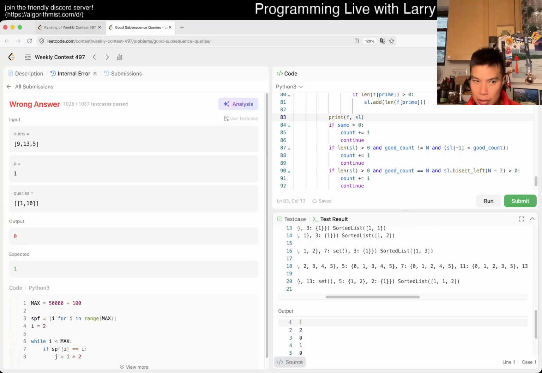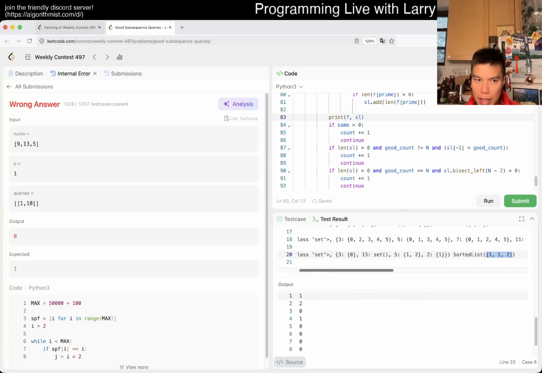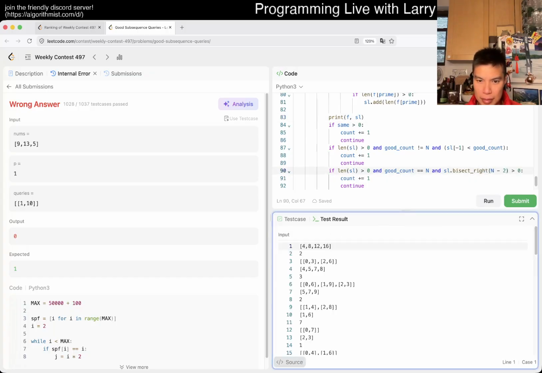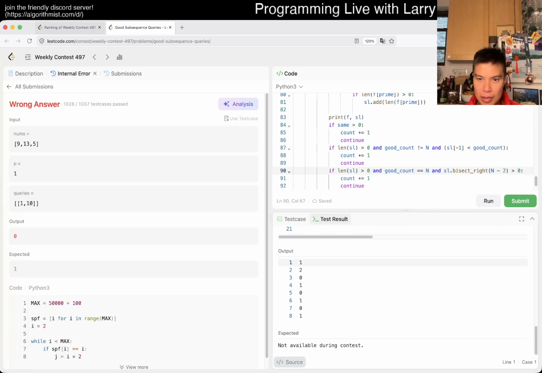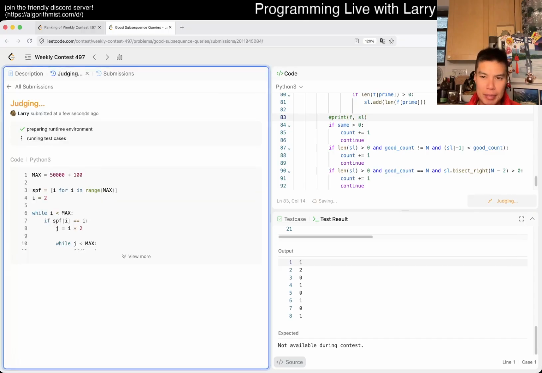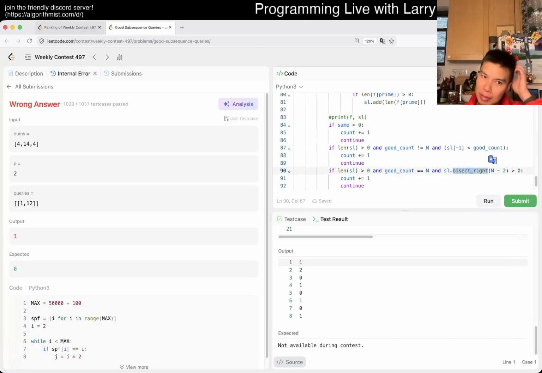There's 1, 1, 2, right? So n minus 2. Is it bisect, right? Did I mess up? YOLO, because like I said, I only have 2 minutes. Did I mess up on the bisect? Okay, well, doesn't matter. This is one of the ones that maybe should be in C1, I think, but I just have no idea.